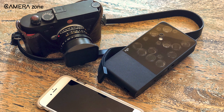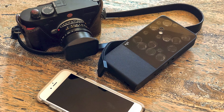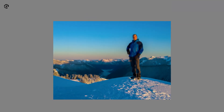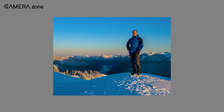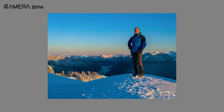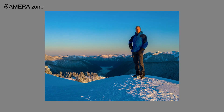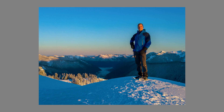Though the L16 promised to provide superb quality images, in reality it frustrates in many ways. To explain the image quality of the L16, here is a sample image — Aaron Wilson's mountain photography, which was published in Light's own blog post. And by looking at the image, there's something that is not quite right about it.